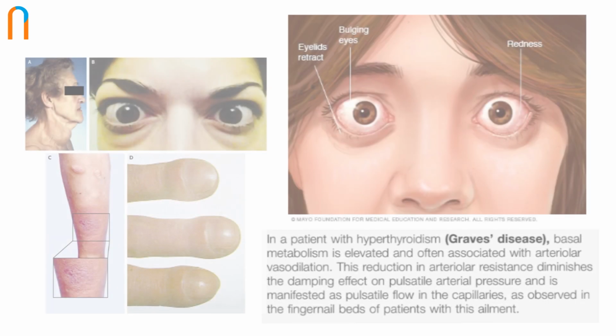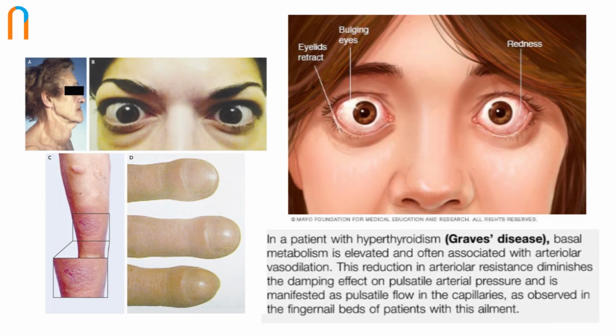The total cross-sectional area of the capillary bed is very large, despite the fact that the cross-sectional area of each capillary is less than that of each arteriole. As a result, blood flow velocity becomes quite slow in the capillaries, which is analogous to the decrease in velocity of flow in the wide regions of a river.